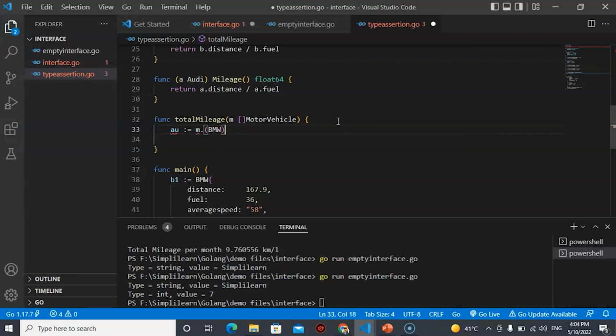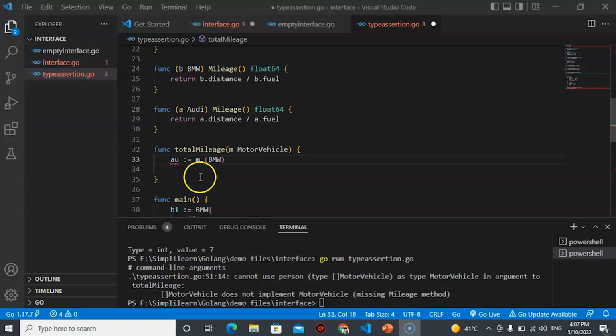Here m is the variable at which we are making an assertion about. It would be followed by the period, and in parenthesis we will place the underlying type of that interface. The Go program does not see this parameter as BMW, it sees it as a motor vehicle interface. Now the underlying value has been extracted in the variable AU.